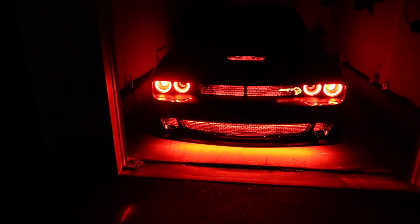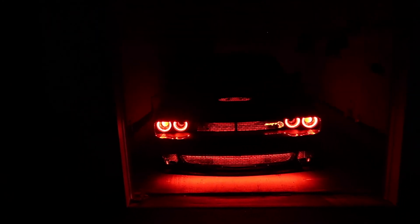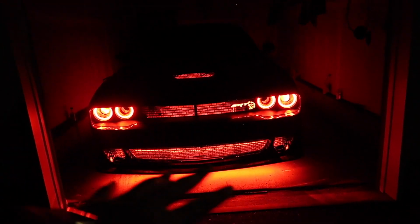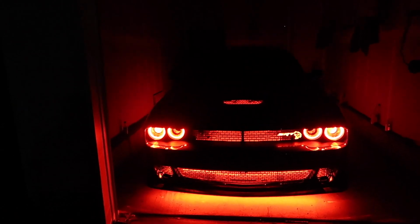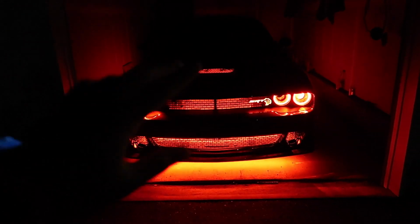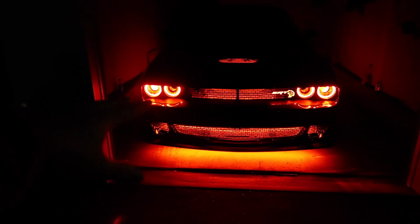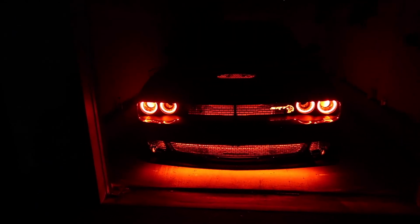Here we go. Just kind of turn them on real quick. There you go. I mean, seriously, now it looks like a Hellcat. This Hellcat looks like it just came straight out of hell right now with the lights. And like I said, with all the different Bluetooth modules I have, I could set all the different lights to all different colors, patterns, whatever the heck you want to do. To be honest with you, I feel like this is one of the first modifications I should have done. Well, maybe the second. First one's always a mid-muffler delete because Hellcats are just too quiet. So mid-muffler delete, then go ahead, get this LMI holder intake, of course, too. I mean, there's so many cool mods, but I do really love this.